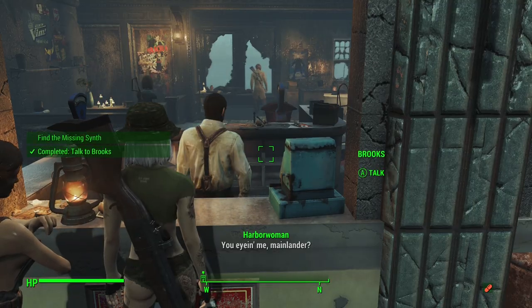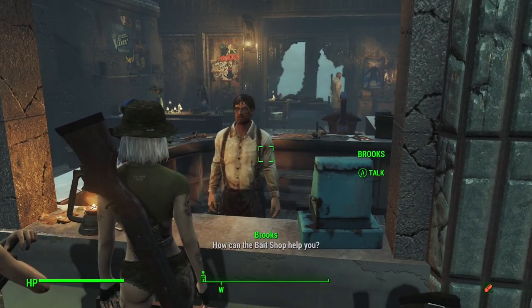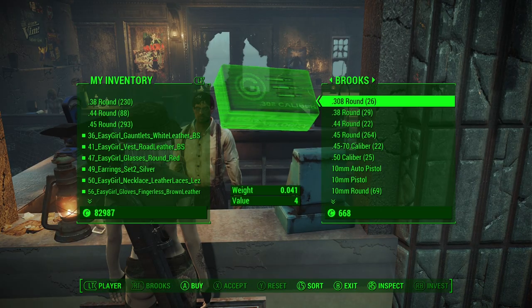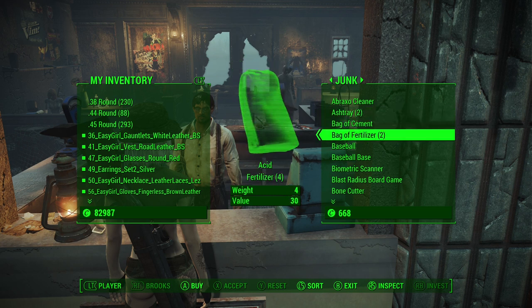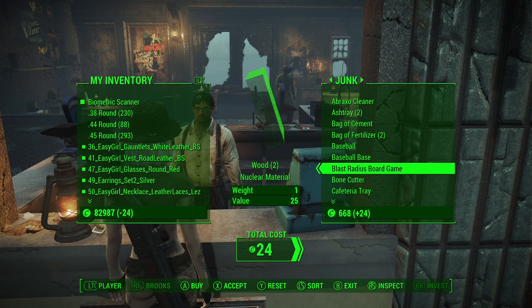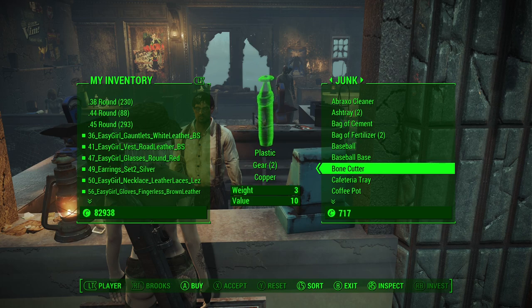You eyeing me, Mainlander? No, as a matter of fact, I was ignoring you. Bait shop help you. Let's trade. Happily. Well, there sure are a lot of dead, I mean missing people around here. Yeah. Okay, let's see if these got anything, there's nuclear material. Yeah, we needed that. Oh, we'll buy that too, just in case. And that, and that, and that!